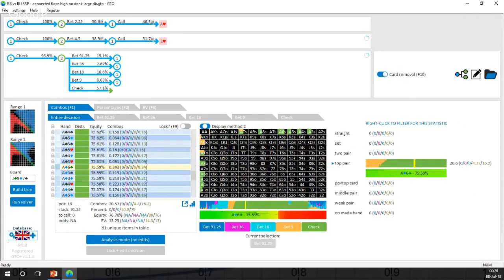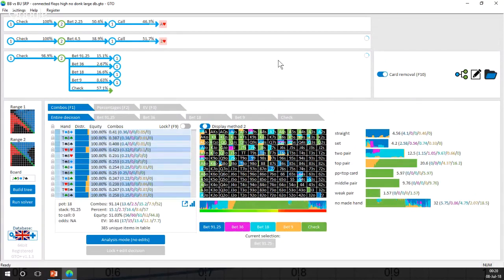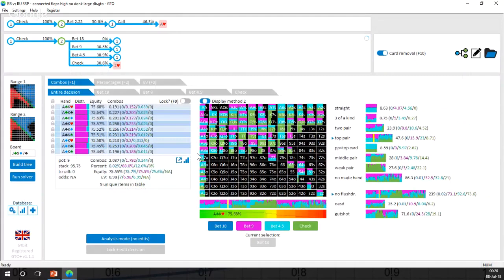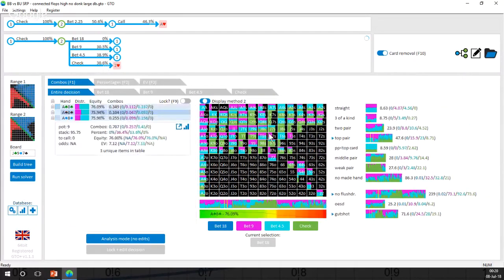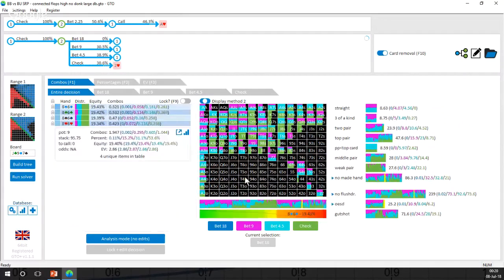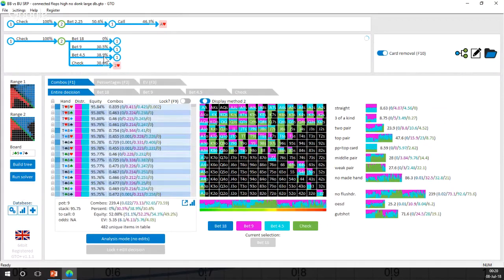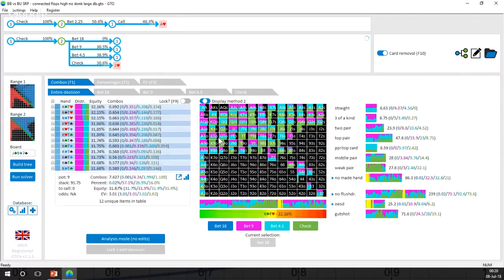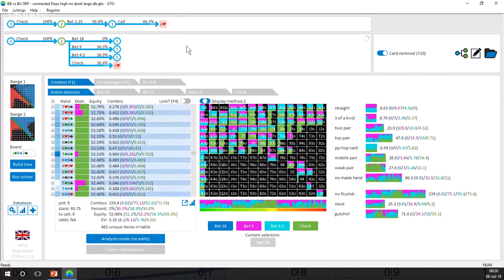But we're using aces as a very polar size. So are our aces going to be bet half pot on the turn or pot, then check back? It's a mix of both. Okay, so say you want to simplify your strategy to bet 75% pot. You could do that. And I see the jacks from the flop are checked a lot on the turn.